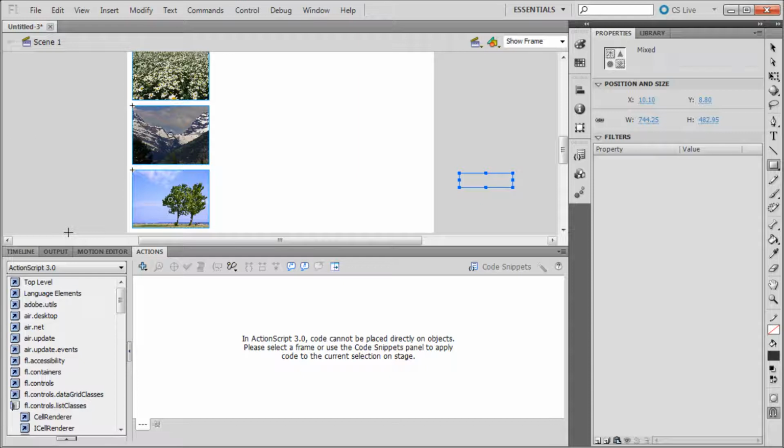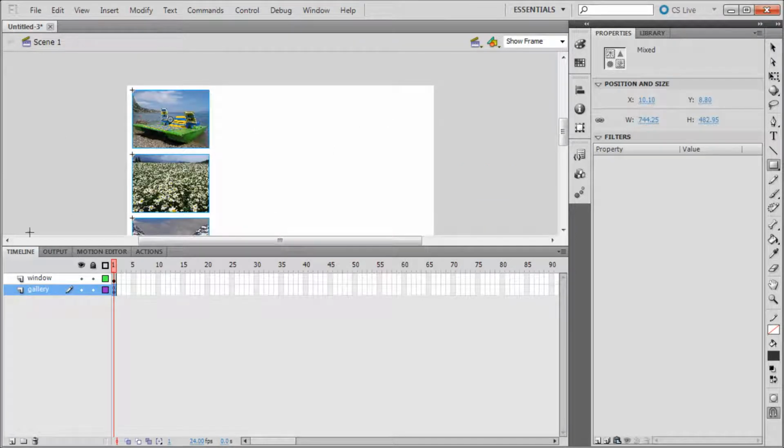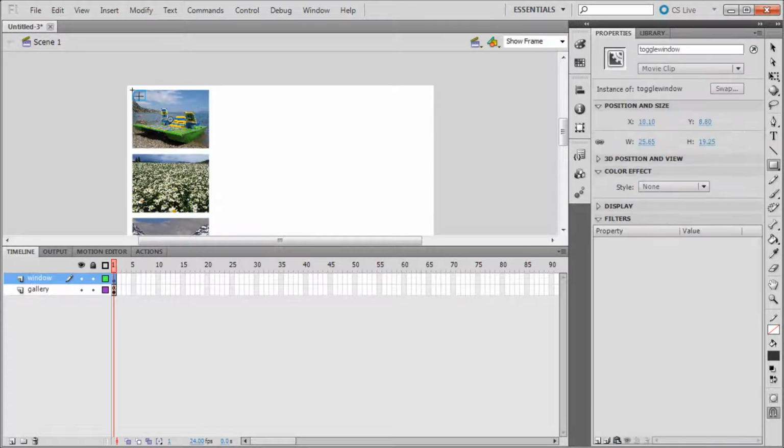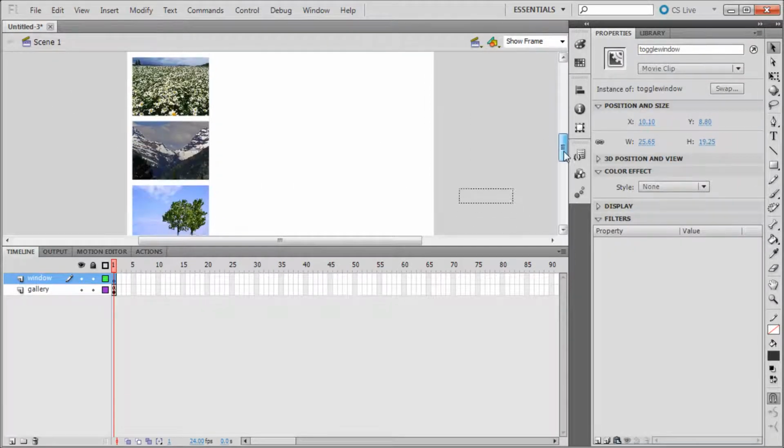That's because Flash is very temperamental. If you use PHP or MySQL, you have access to the variables you create throughout the entire thing, but in ActionScript, it's kind of hard to pass them from one stage to the next. So if you see, we have everything out here in the ActionScript. The minute that we go into our window movie clip, we have to either remake all of that ActionScript or we have to pass it. And so I'm using the text field in order to pass that from one thing to the other.